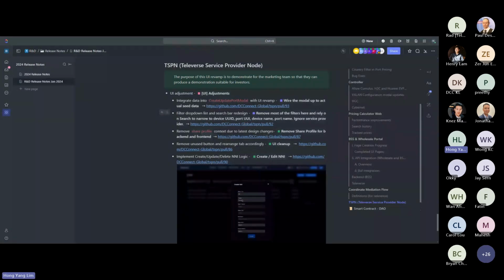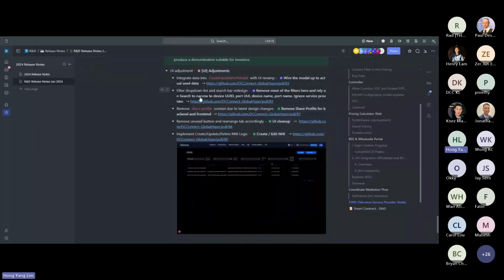All right, I will be continuing from what Paul left off about the UI. The UI revamp was mainly for the marketing material, but it's good that we revisited it because we noticed some gaps in the design and some of the data that was left out by us.